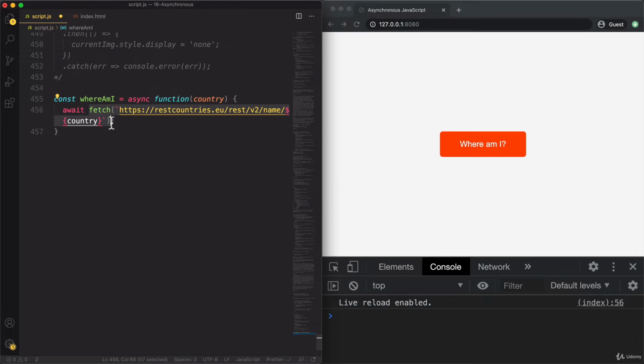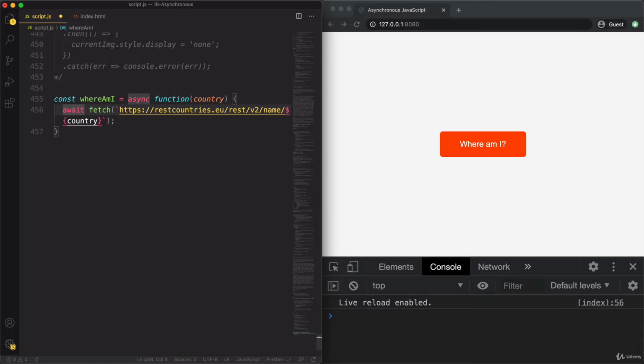And so in an async function like this one, we can use the await keyword to basically await the result of this promise. So basically, await will stop the code execution at this point of the function until the promise is fulfilled. And so until the data has been fetched in this case. But now, after that explanation, you might think, isn't stopping the code blocking the execution? Well, that's a really good question. But the answer is actually no in this case.